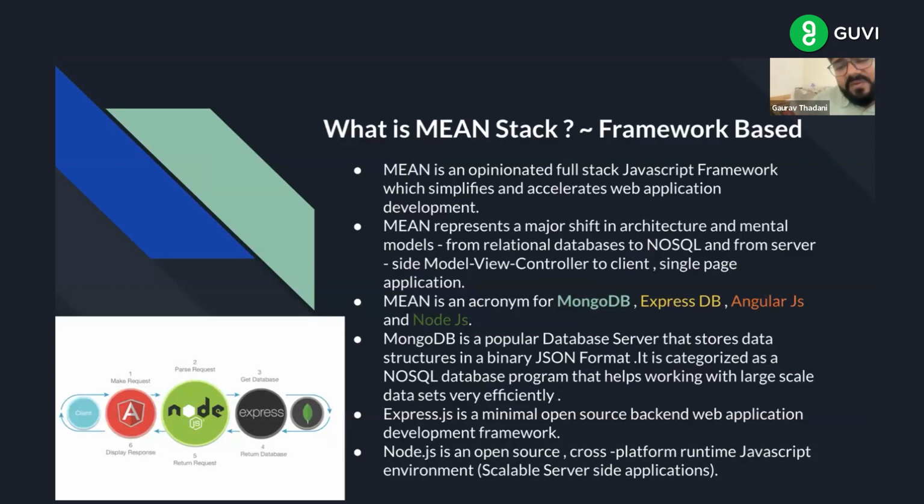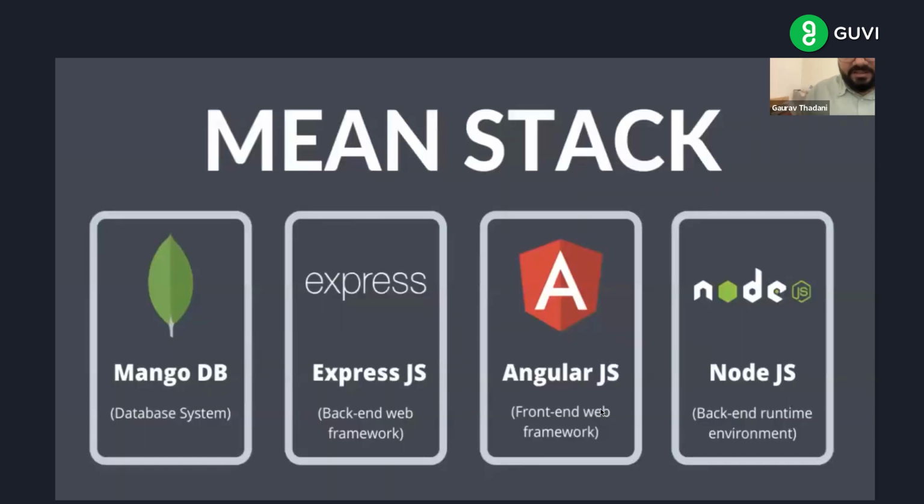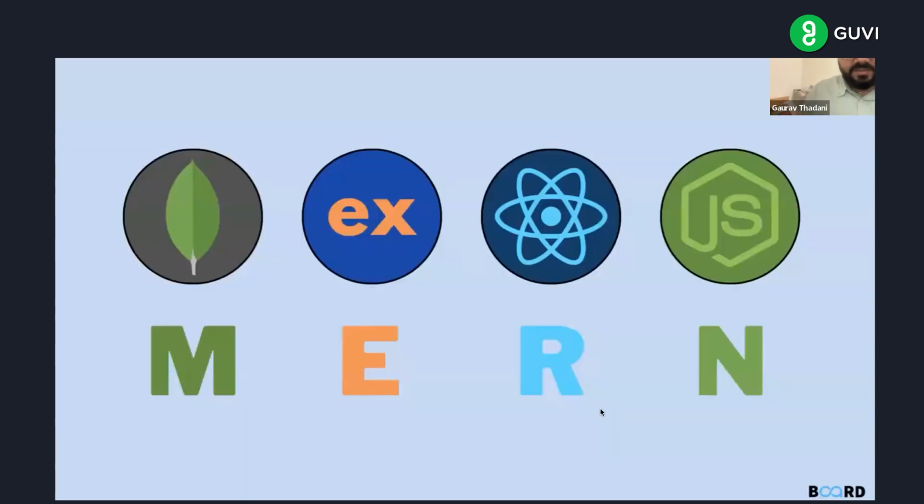Suppose you are familiar with JSON, it's an array or object, and the data is stored in terms of JSON. So you get a lot of flexibility to edit it, to view it, and so on. In terms of scalability, MongoDB, being a NoSQL database, also gets a lot of flexibility. It can be easily scaled once you have very big projects. If you get some time, please research MongoDB further and how it is different from other things.